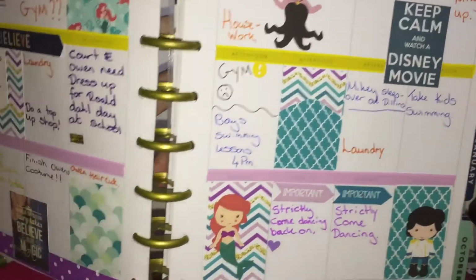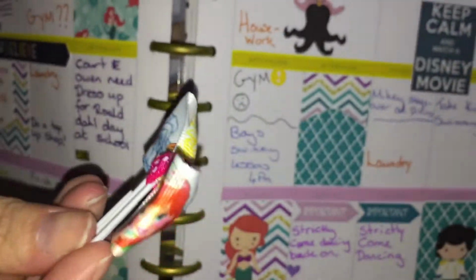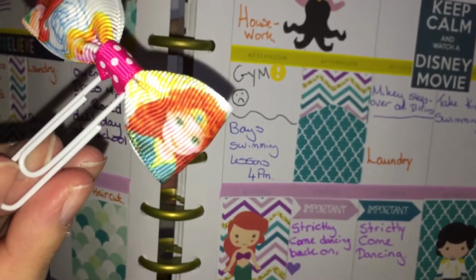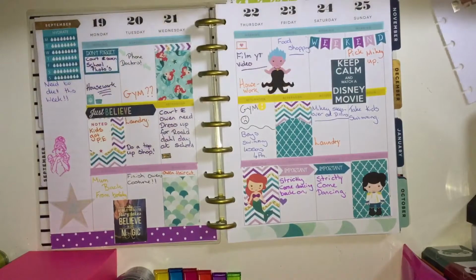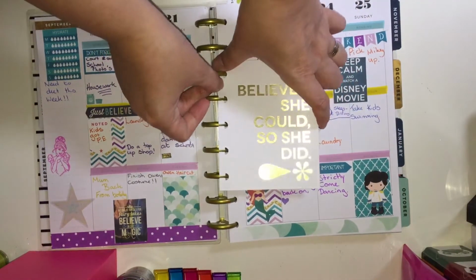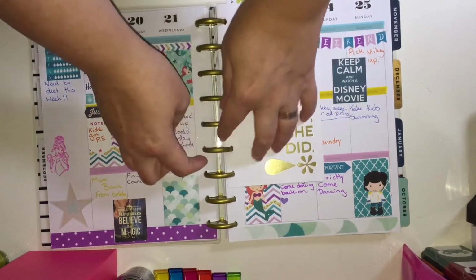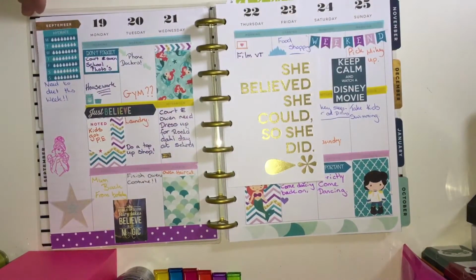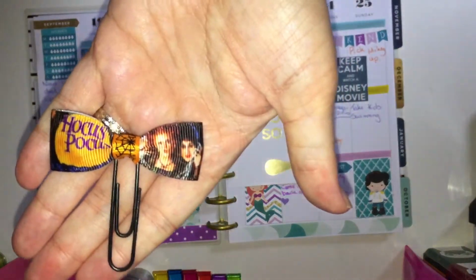And here's my paperclip, like I said, I made. It's just got different princesses on, like them as baby princesses or toddler princesses. And then this goes back on here. If I can put it back on there. There we go. So that's everything. And I've been making some Halloween paperclips, my Hocus Pocus ones.